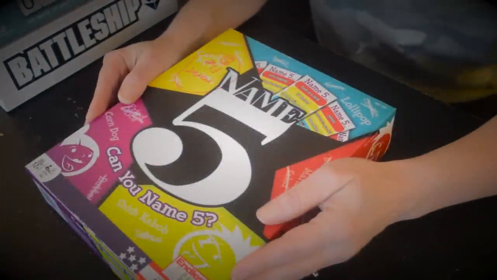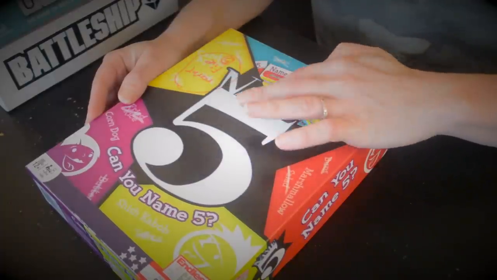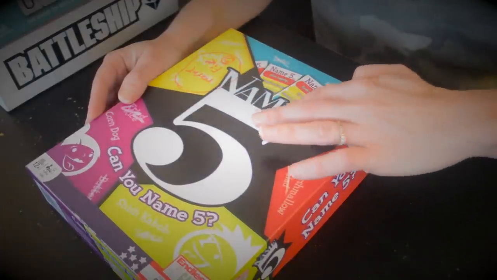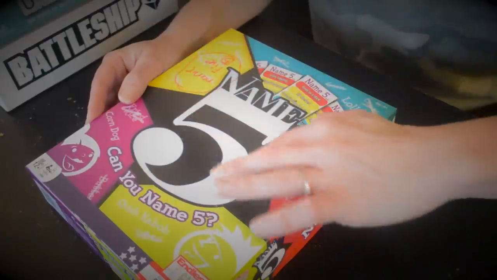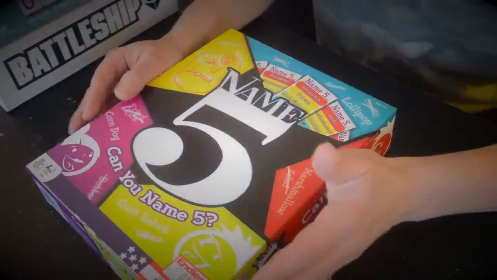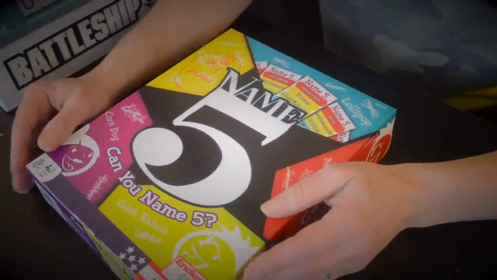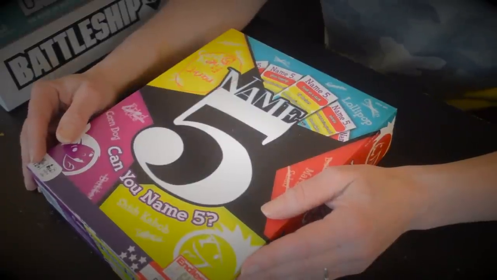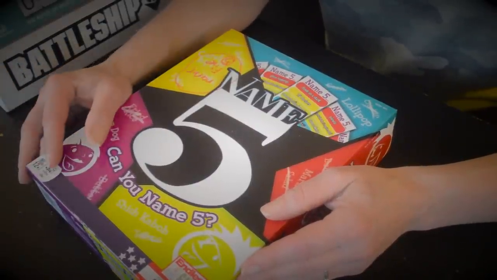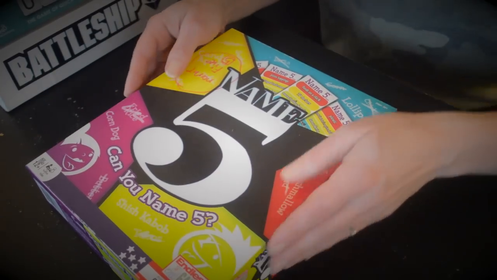Okay, so this game that we're going to have a look at is Name 5. It says, can you name 5? So this game is for ages 12 and over, and you need at least 2 players or 2 teams.